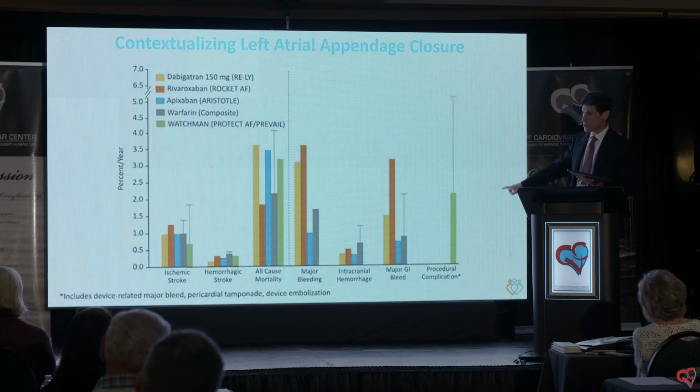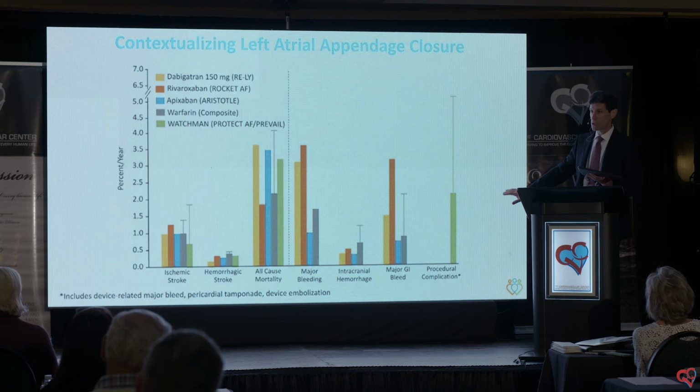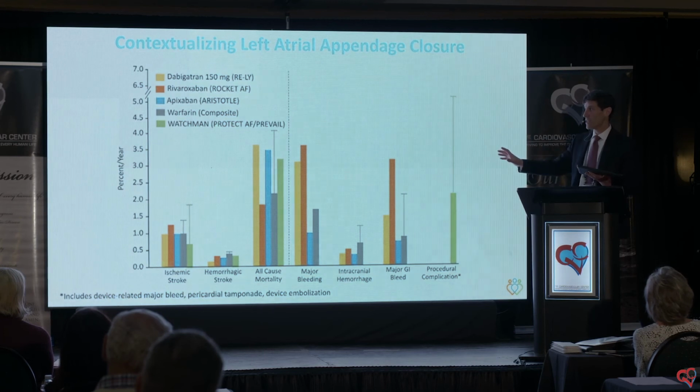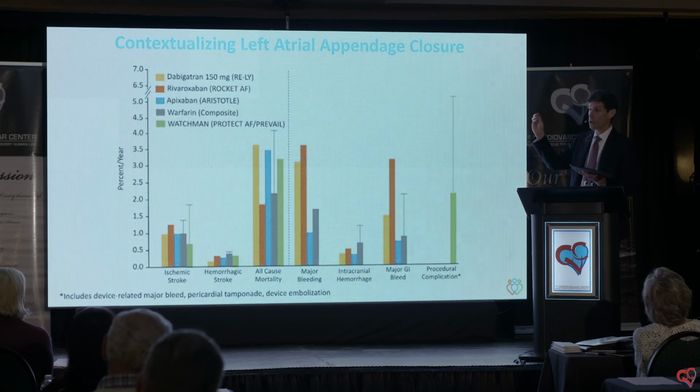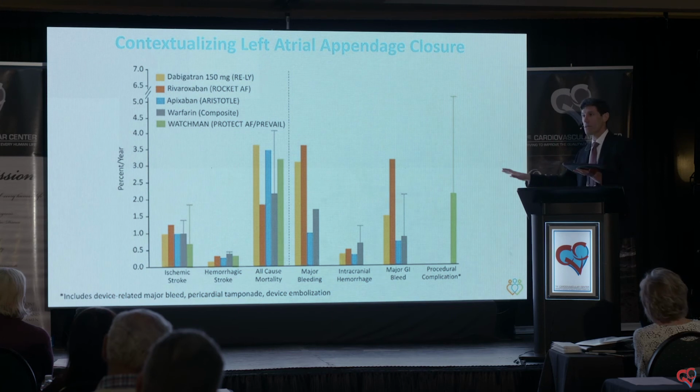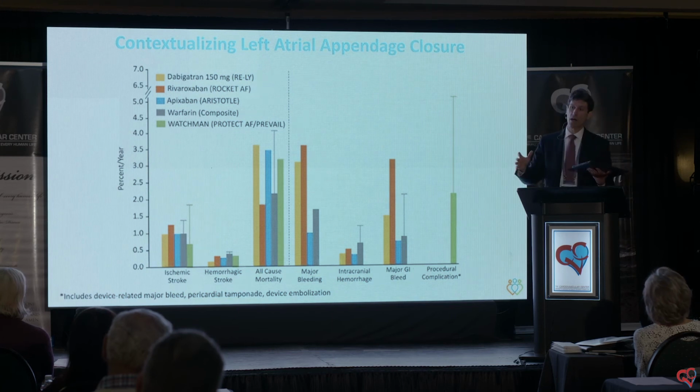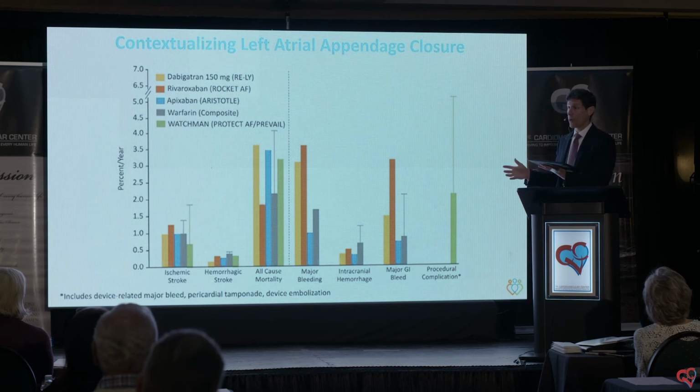I do create a new category called Procedural Complications, and these rates have gone down over time, but this is trying to give you a perspective of three of the four FDA-approved DOACs, warfarin in gray, and the only left atrial appendage occlusion or closure device that's out there, to give you a sense of how effective they are from a stroke, systemic embolism, and a bleeding standpoint overall.